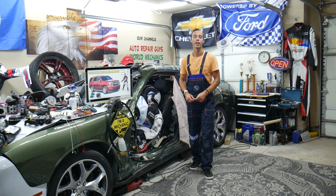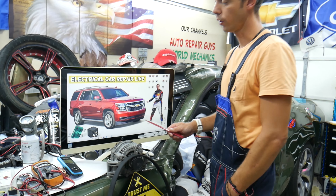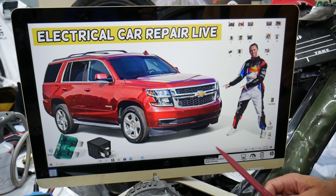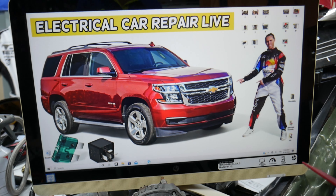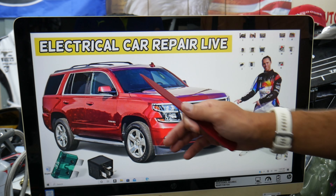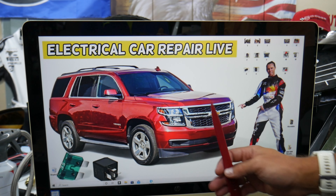If you have a red battery light on, what can cause that? Multiple things. But it could be a super simple fix — just a bad alternator fuse that's actually hidden. This should work on both Chevy Tahoe and Chevy Suburban because both models are built on the same platform. The main difference is that the Tahoe is a little bit shorter than the Suburban. You have up to five different hidden fuse boxes in it. Most owners do not know they have them or where they're located — that's why we made a special video called 'Chevy Tahoe, Chevy Suburban fuse box location and diagram.'